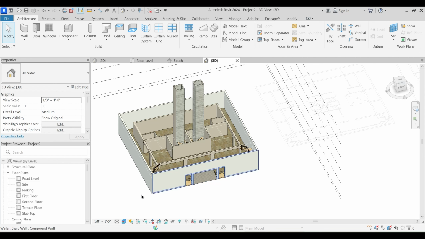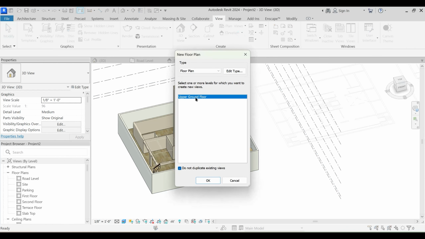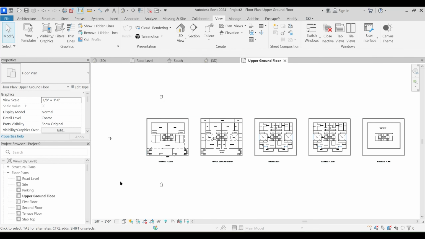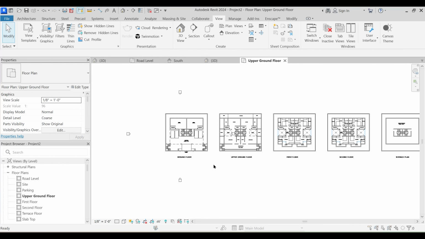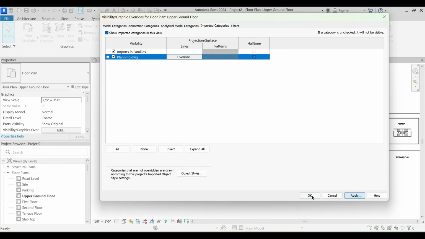Where is the upper ground floor? Road level, parking, and view, plan views, floor plan. So here it is, upper ground floor, VG, imported categories, turn this to half tone, apply and okay.